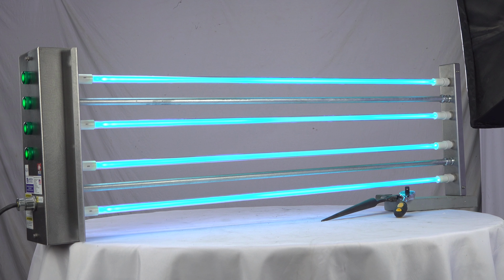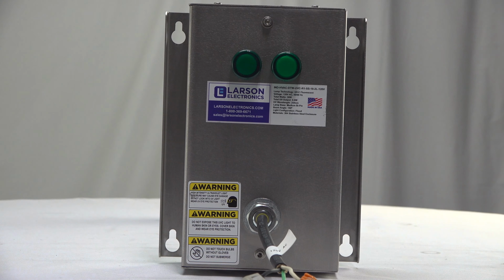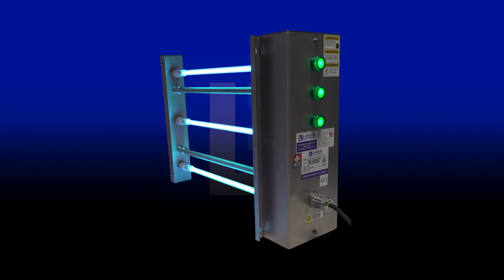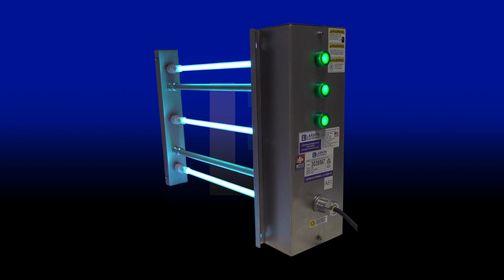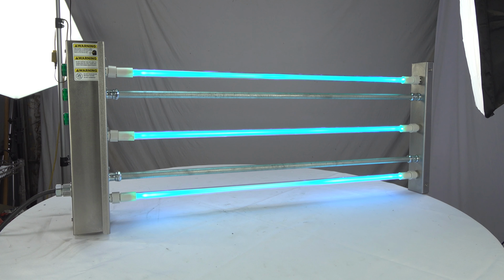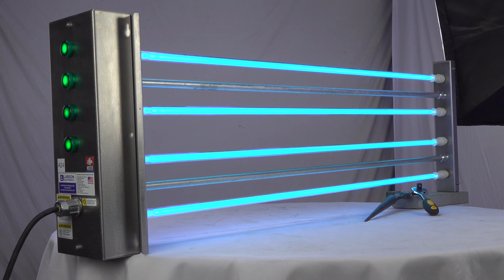Made out of 304 stainless steel, the sanitation devices feature indicator lights for checking the real-time status of the lamps without needing access to the duct. The UV sanitation lights in this series are offered in various sizes and lamp configurations to match standard air duct sizes and required sanitizing capacities.